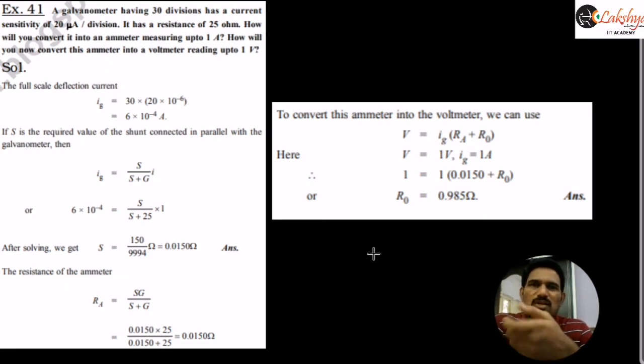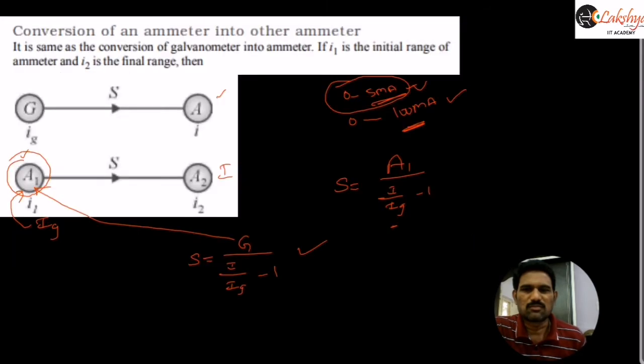If we connect like that, it converts into an ammeter, that means it can measure large currents now. And similarly, to convert the galvanometer into a voltmeter, we should connect a high resistance in series with the galvanometer. So that is the conversion. A high resistance must be connected in series with the galvanometer. Right, so it is a conversion process.